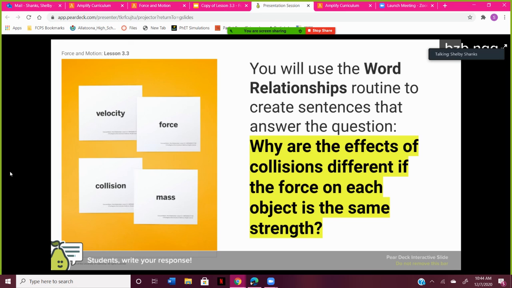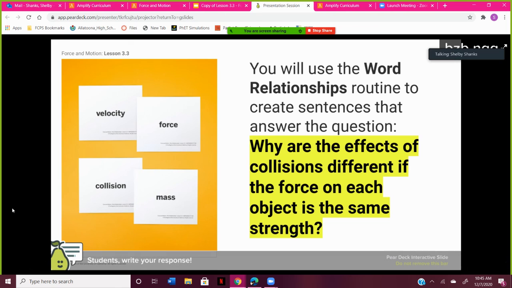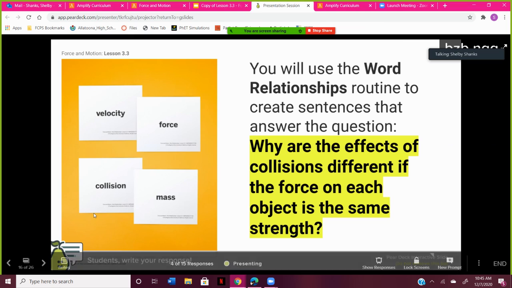So when I'm talking about the same strength, if we think back to our simulations and we look at that pink arrow when we're in our analyze button and they're going opposite directions, that's what it's talking about when it's saying the force is the same when those objects collide. But right now we're talking about the effects. So why are those effects different? So use those 4 or use at least 2 of those words to come up with some sentences. I'll give you guys a few minutes to do this.